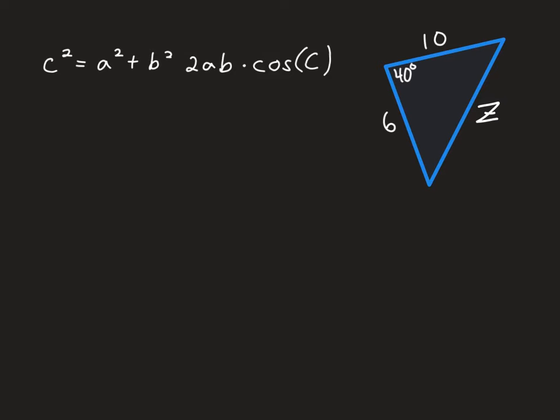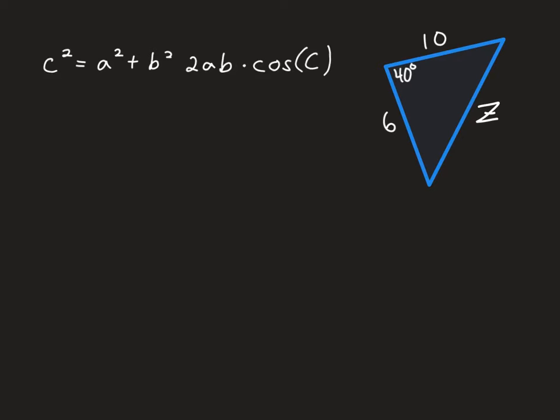Let's do one more similar example here. I'm going to look at this triangle, and we kind of assume we're going to use law of cosines because that's what this whole section is about. But let's do our check first because we won't always necessarily be told that. When I look at this, do I have any 90-degree angles? No, so we can't use SOHCAHTOA. Do I know both an angle and a side across? No, so I can't use law of sines. Since it fails both of those checks, I have to use law of cosines.